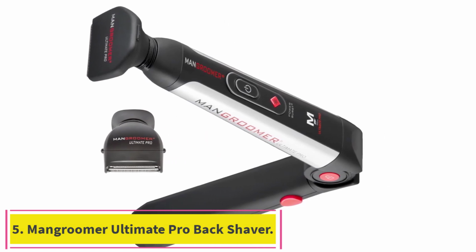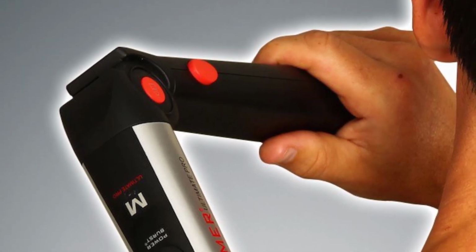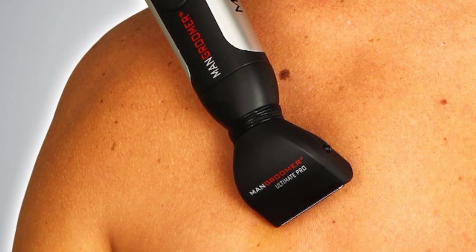Number 5. Mangroomer Ultimate Pro Back Shaver. This handy tool lets you reach all areas of your back by yourself. An added power burst button shaves through extra thick and coarse hair.